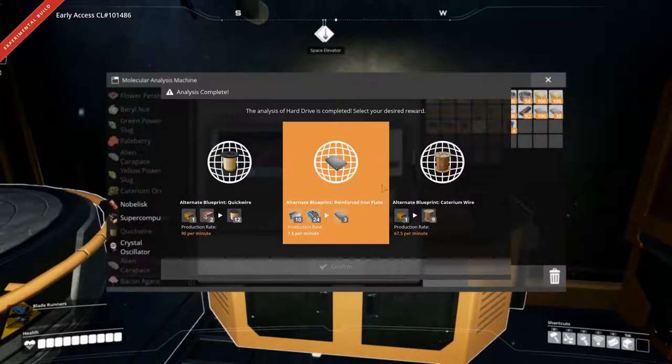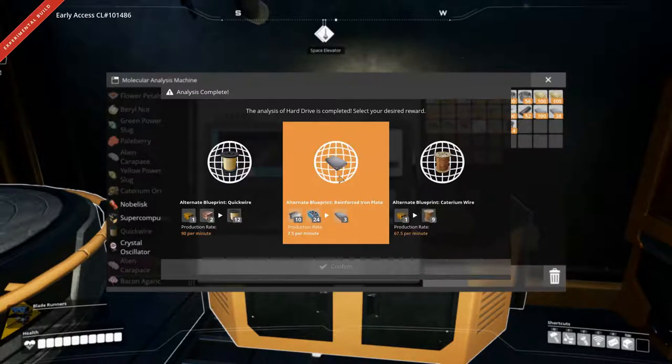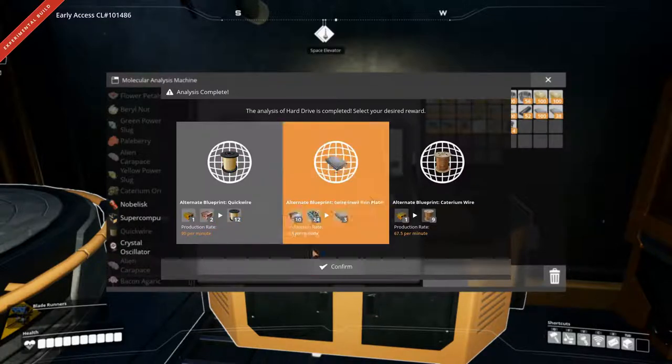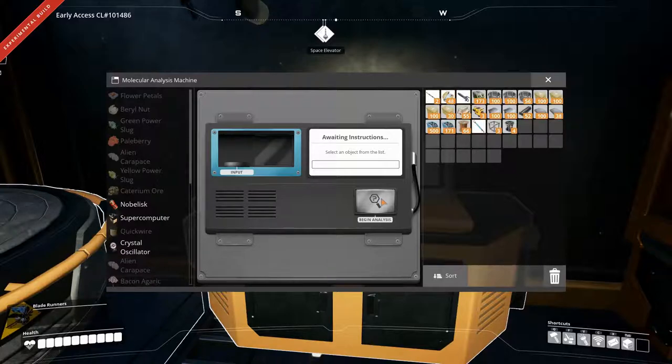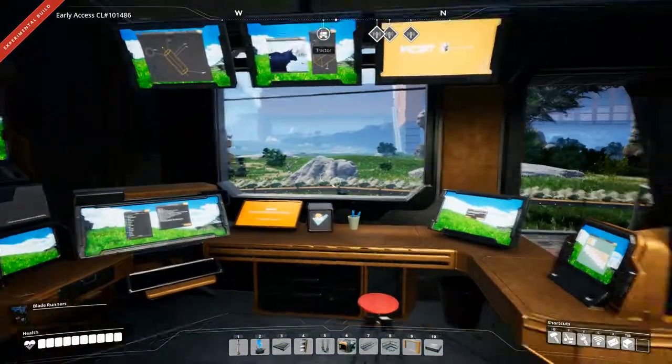I think we're gonna get that. This one isn't half bad either. This one we're not getting. So let's get the alternate for quickwire. And we'll stick another hard drive in there and begin analyzing that.